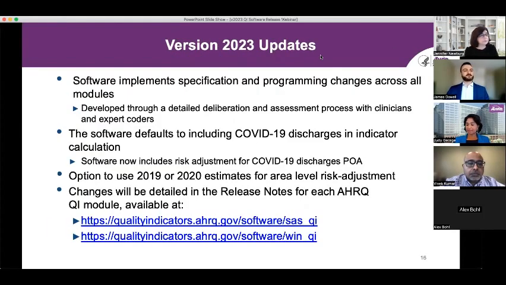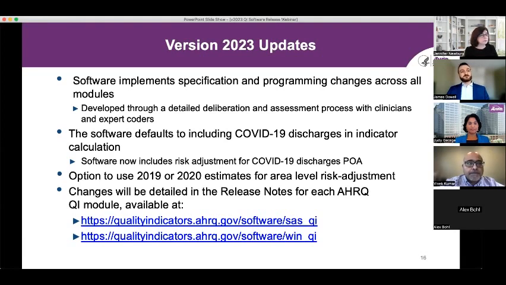So after we've made those annual changes around compatibility and around updating the data used, we're also making a number of more version-specific changes. And for these changes, we have a process where we're working with our clinicians and we're working with our coding experts to design the changes and ensure they're clinically valid. And then we test them to make sure the impact's what we intended. And if they pass testing, they're implemented. So here are some of those changes for the latest version.